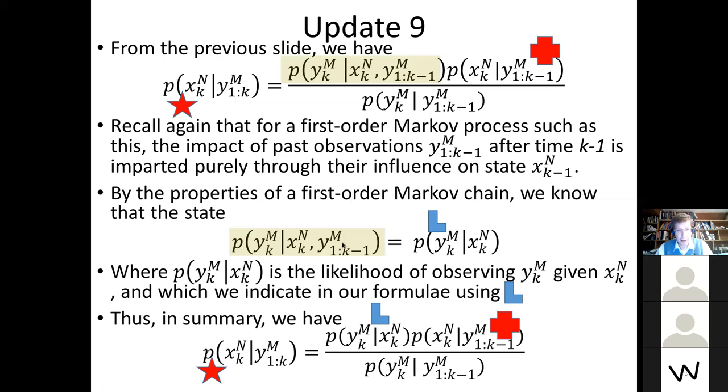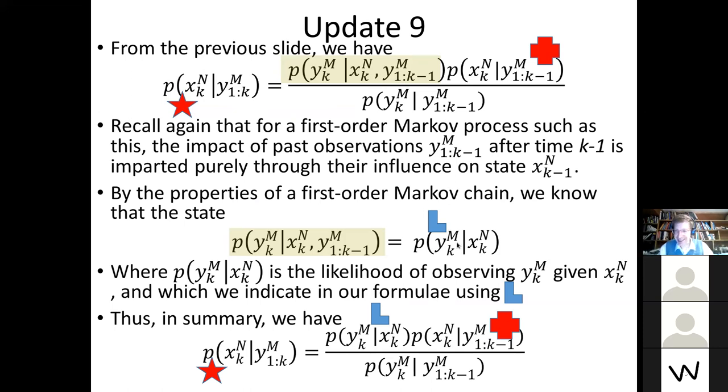So we can write this here as simply this likelihood. What's the likelihood of observing y sub k, that observation, in light of x sub k and all previous observations? Well, it's just its likelihood of observing it based on x sub k. X sub k incorporates all those previous observations. All these previous ones are already incorporated. Ooh. Those are already incorporated. So this is just, what is this? This is our what?